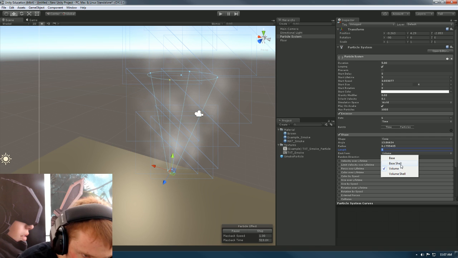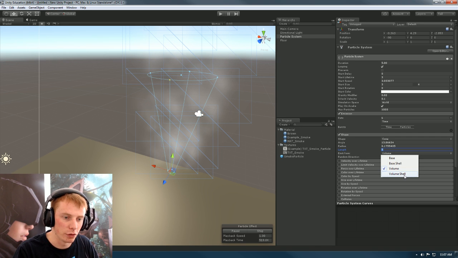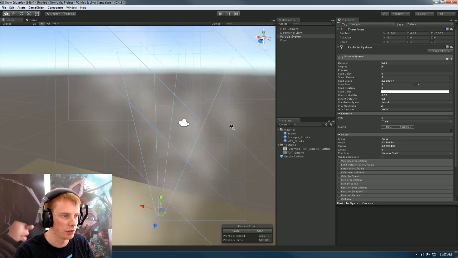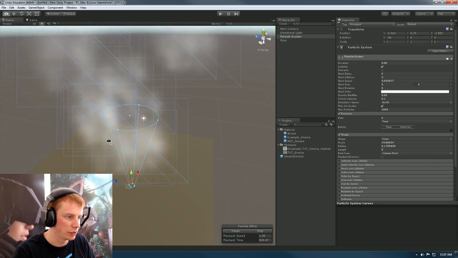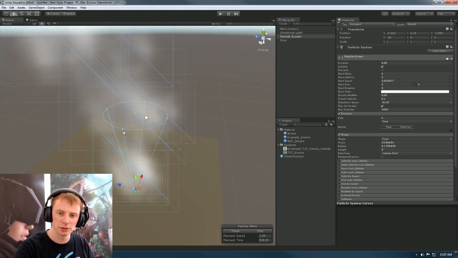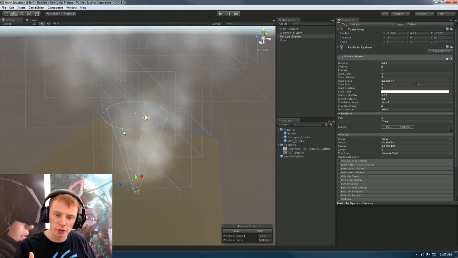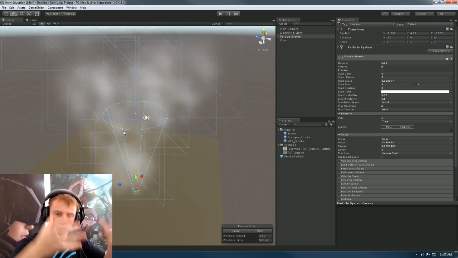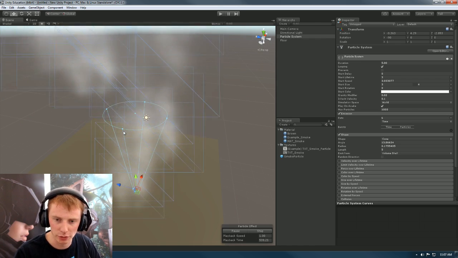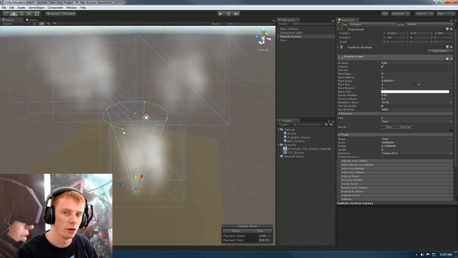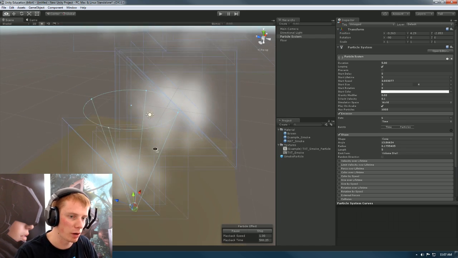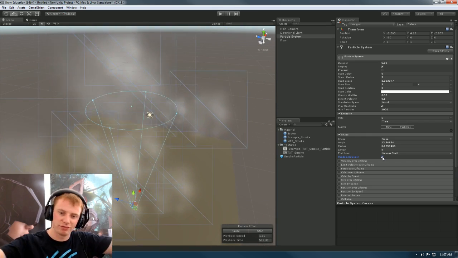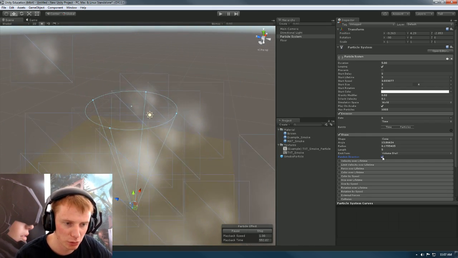And then we can also emit it from the volume shell. The best way to describe it is visually what you see here, with the splines that make up the thing I can edit, it's emitting on the shell of that. So it's not emitting in the center, it's not emitting from the base, it's emitting along the outer shell of it. So you have so much customizability with playing around with your particles. And you can also tick random direction and it just fires it off in random directions, but we don't want that. We want it to go up that normal way.